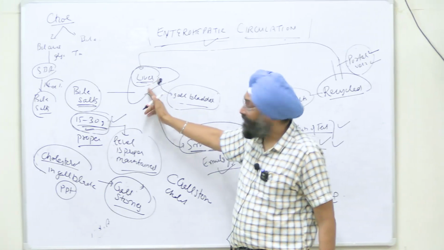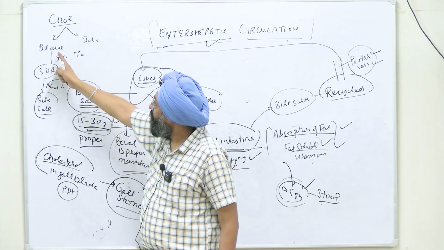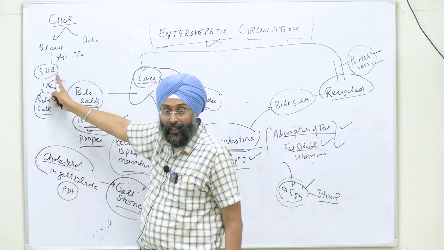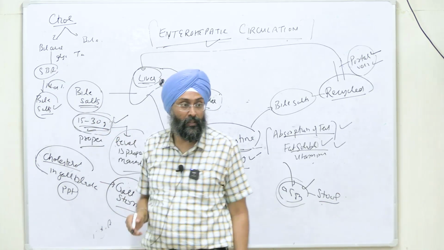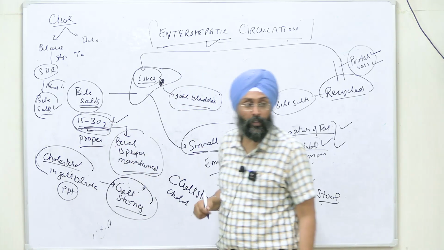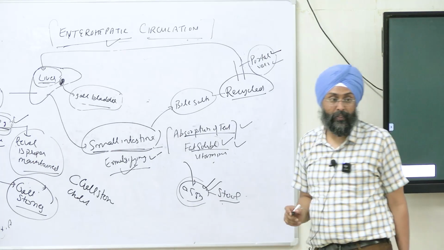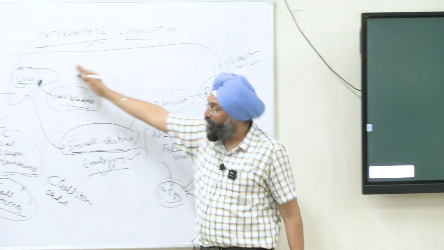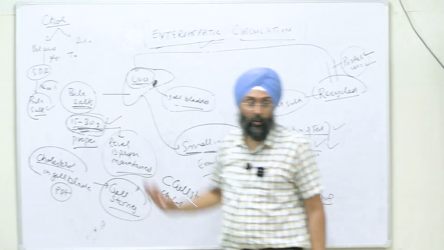And where did bile salts come from? From breakdown of cholesterol to form primary bile acids, then secondary bile acids, then they form salts with sodium and potassium to form bile salts, right? And how much of these bile salts are normally excreted daily? 15 to 30 gram, right? And 0.5 gram is lost in the feces, and the rest come back to the liver. This was complete enterohepatic circulation and degradation of cholesterol.